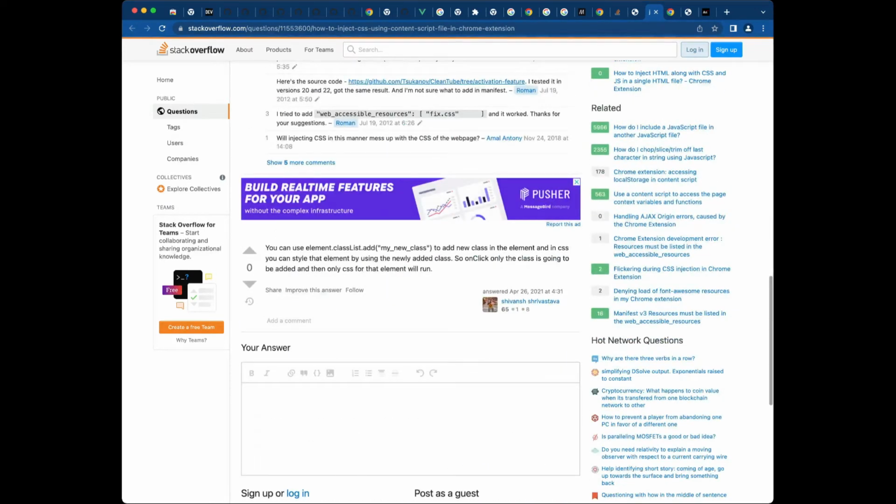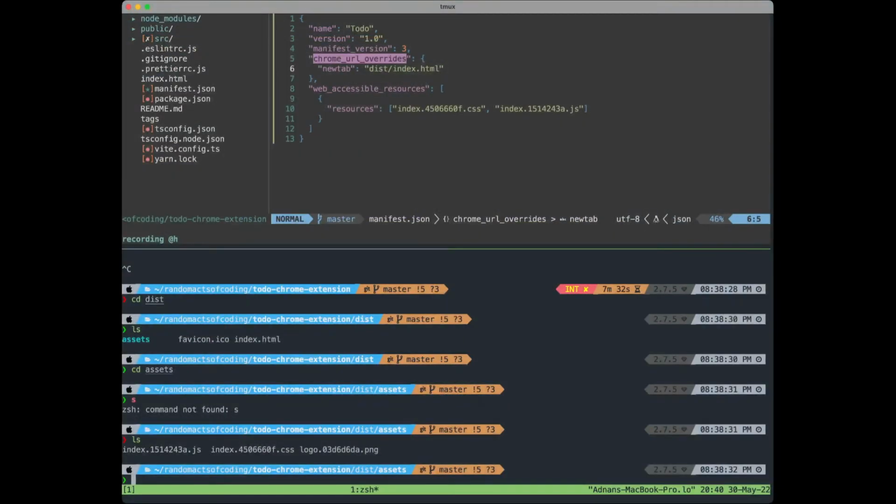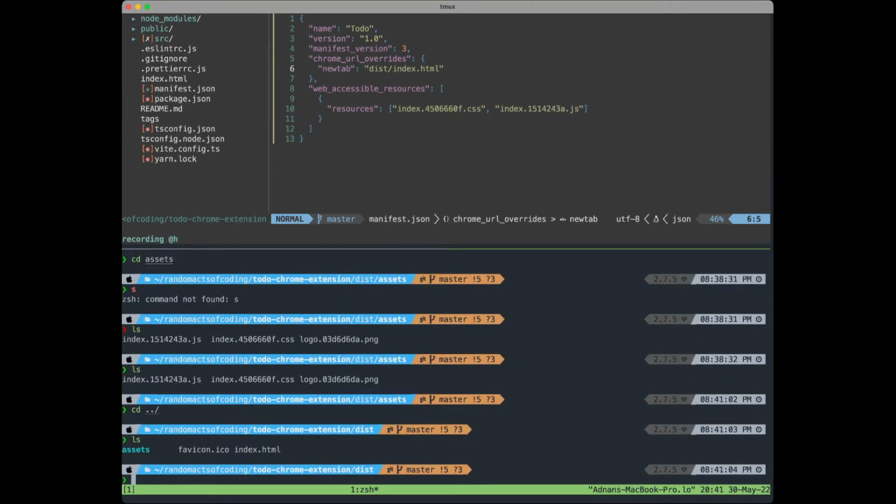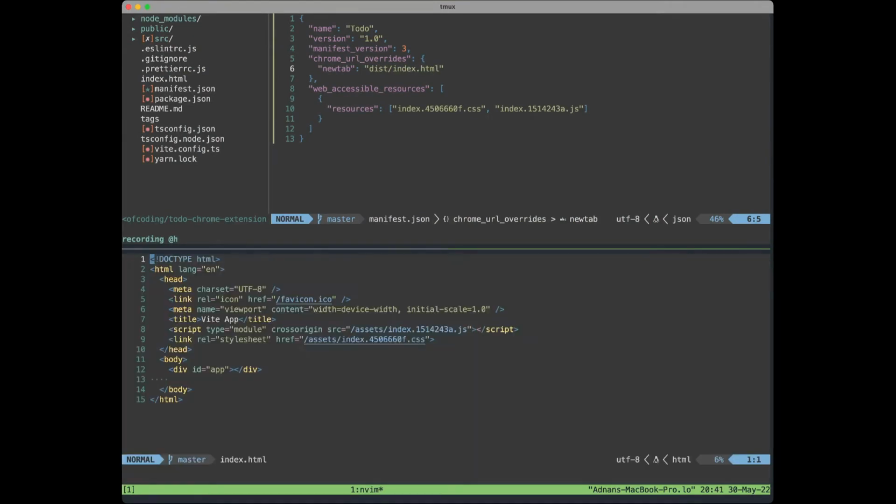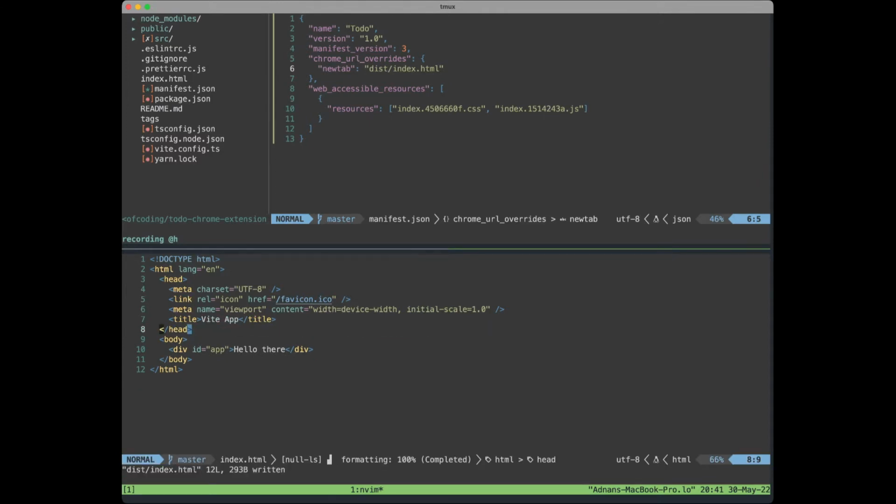Okay, so starting in with detail. New tab does need. Okay, maybe I can just try something out just for my sanity. I'll go into this index here, down here, and replace this just with hello there, just so I know that portion is working. And then we'll see what's wrong with the assets.